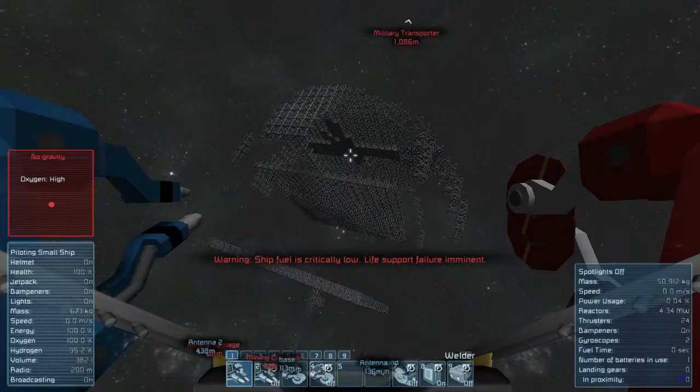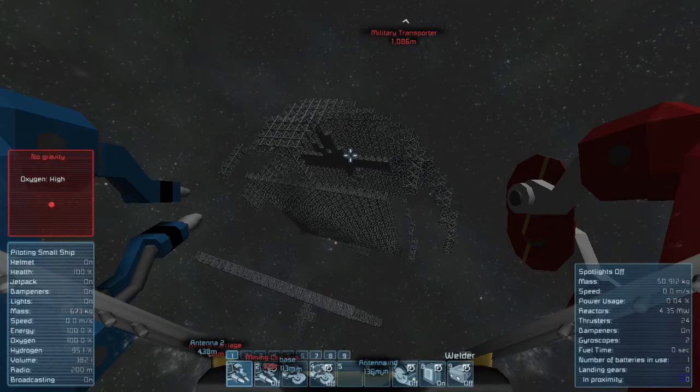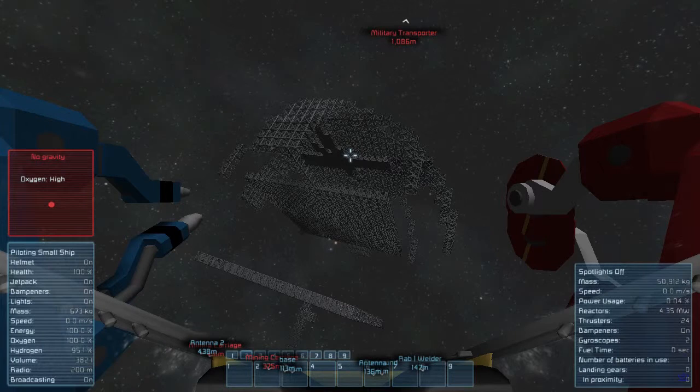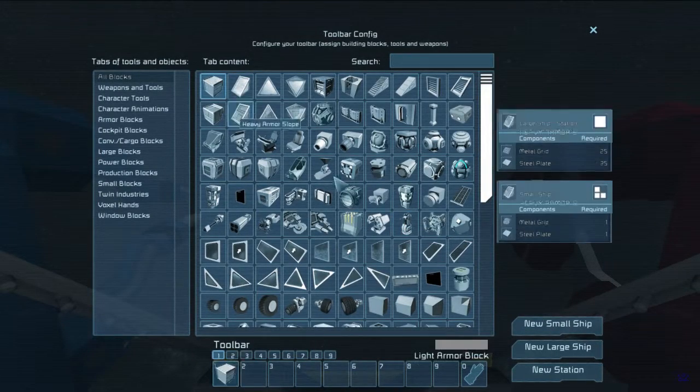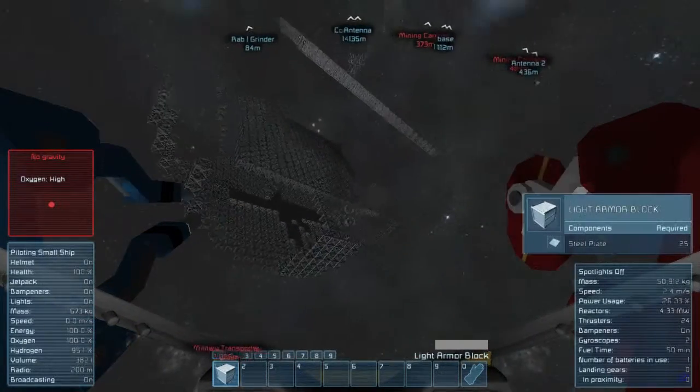Also wanted to try something here. Let's go with... Wait, that removed it from the bar? Huh. Oh well. I wanted to see... It's Control G? Builder mode. Huh. So if I throw this here... How close do I need to go?